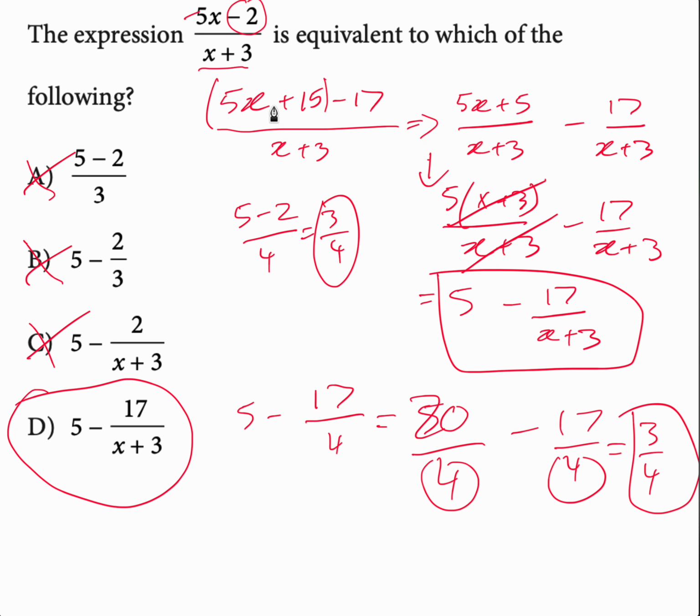But simply, I think the whole point here is for you to understand how to simplify an expression. But in the SAT exam, because it's a timed exam, right? It doesn't have to be the long way. Like this, I said this is a long way. You can use an easy way to just plug in a number for x. Pick a number, plug in for x, see which one is equivalent to any of the answer choices at the bottom. Okay, that's it. That's how you do these kinds of problems.